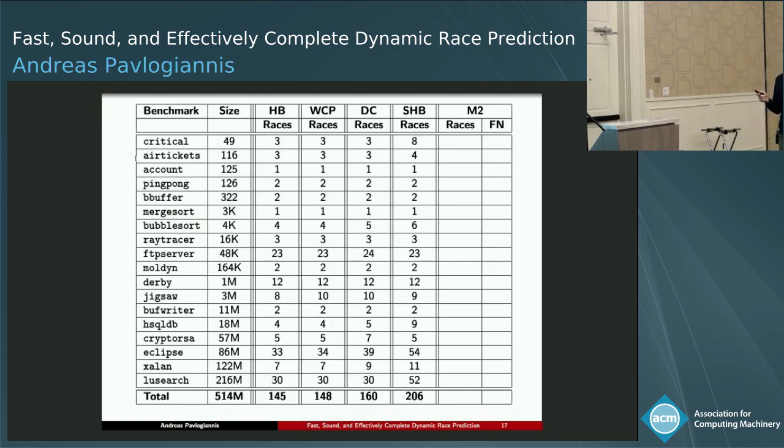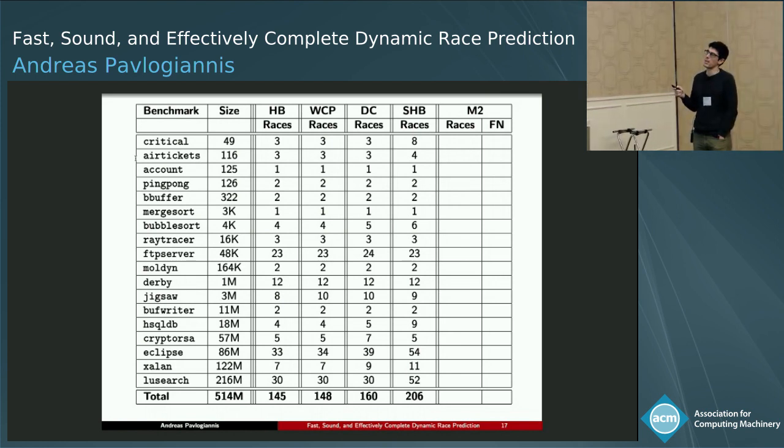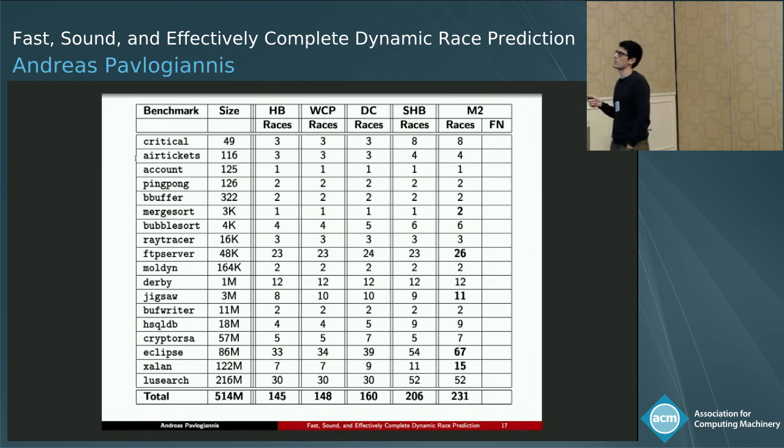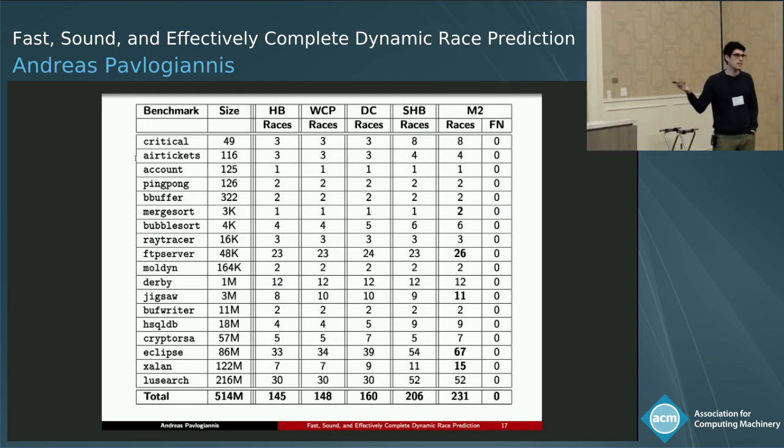Every benchmark here contributes a single trace. And now here you can see how many data races are predicted by each of these methods. Our algorithm here is predicting more data races. And in fact, when we use this criteria to over-approximate a set of false negatives, we find that this set is empty in each case. So we have actually found all data races in this data set.